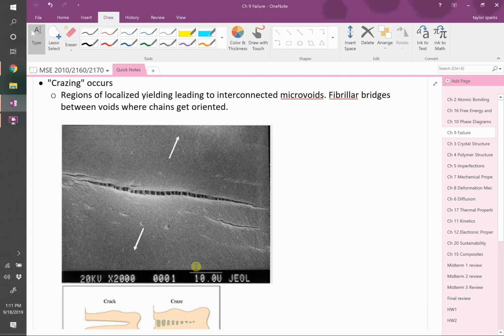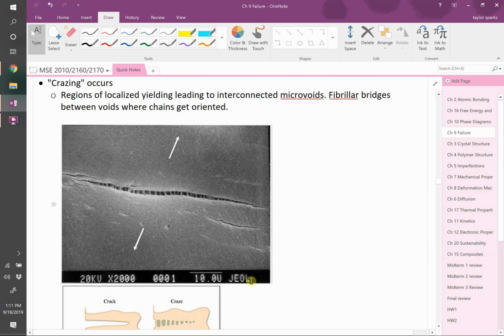Yeah, what is a polymer? Go back to what our picture was earlier in the semester. It's a bunch of spaghetti noodles in a bowl, right? As I'm pulling that apart, I'm grabbing two chunks of the noodles and pulling them, and even when a crack starts to form, there's still noodles going across it. Because of the nature of polymers, a bunch of squiggly chains all bonded together all over the place, some of them are going to bridge the gap, and that gives you an inherent increase in toughness.